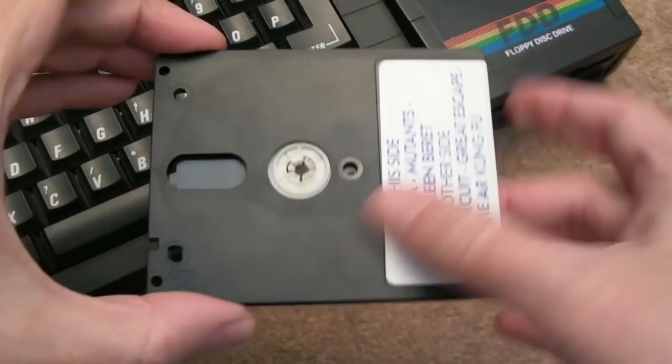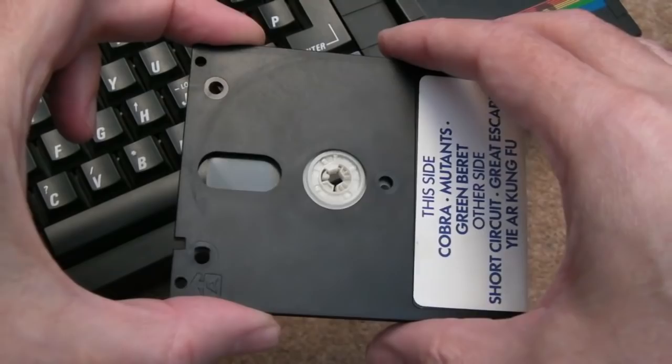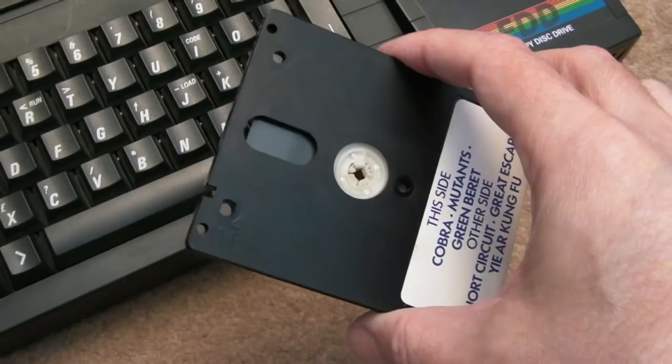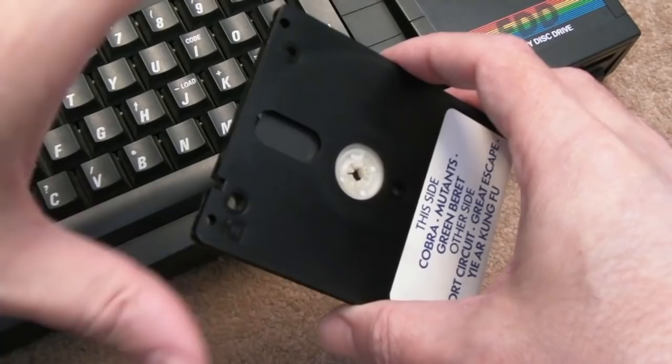So if you were to just leave that like that, the vapours may spread inside, may go onto the actual surface of the disc, which was the whole reason why I wiped off the excess. There was only a tiny little bit just in the very corners here. And put it in front of that fan, so that fan will be pulling, and it extracts air pretty good, that fan actually. It would have been pulling air away from the disc, if that makes sense.